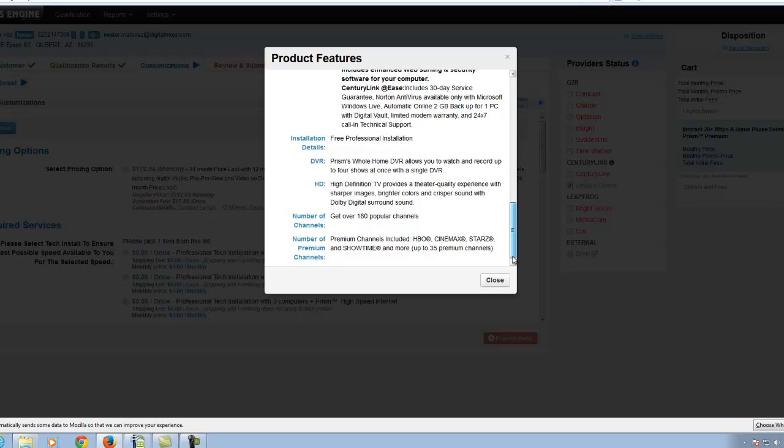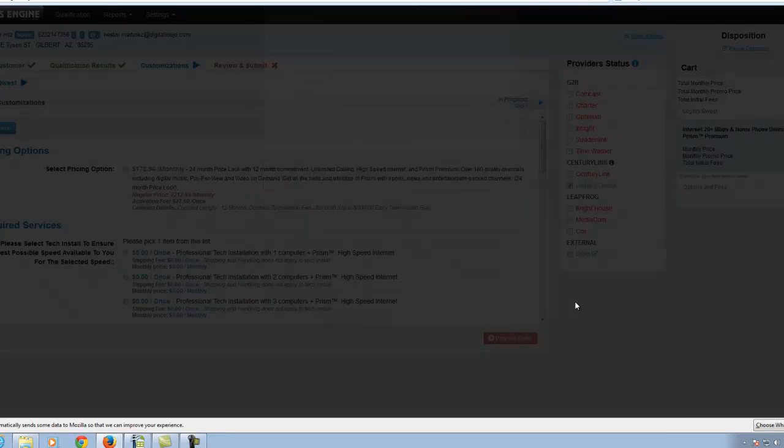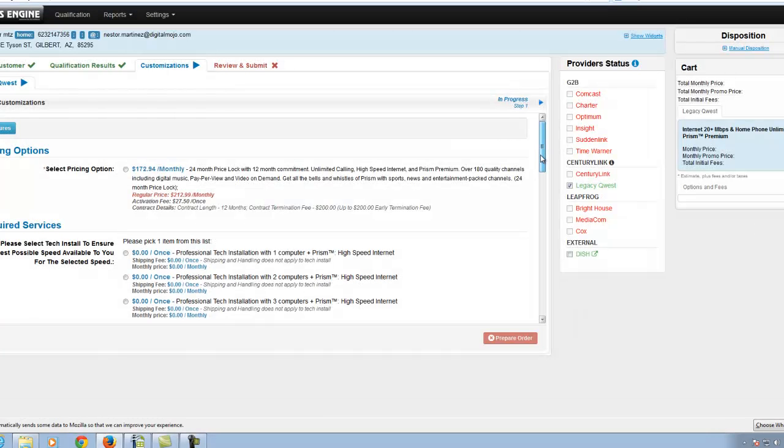If the customer has questions and wants to get that information, they won't have to move all the way back into the qualification results by restarting the order, because they can't just move back and open it. They still have a features link on this tab. So again, you can close it by clicking outside of the box.